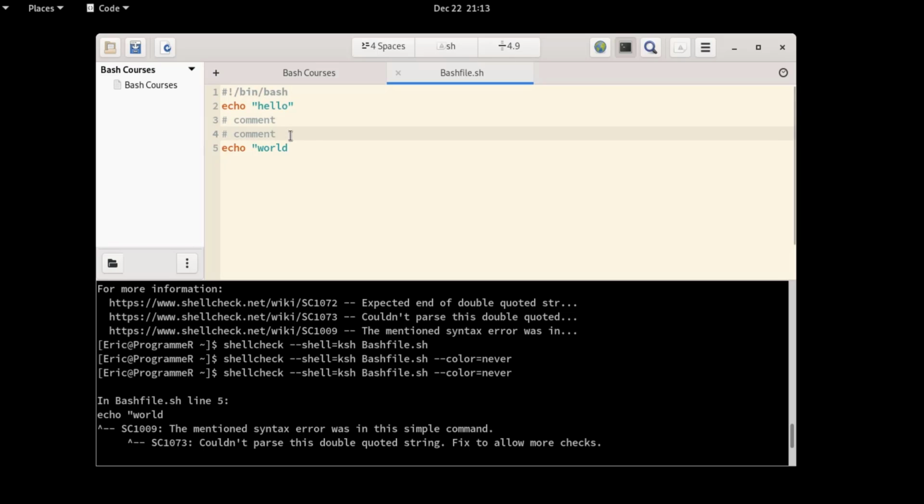For example, this line of code is going to print out a string.